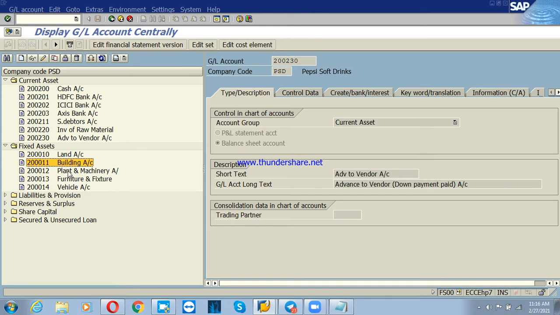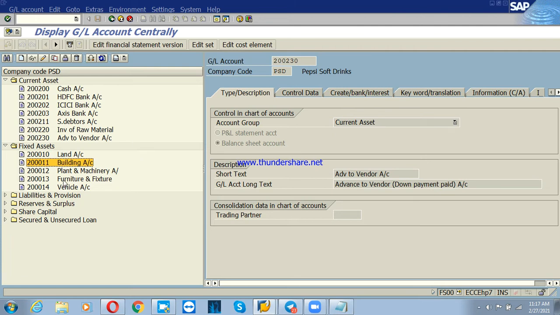For fixed assets, the depreciation that is accumulated is treated as an asset for the time being. But those temporary entries we need to show separately, or we need to show the balances in some GL. That's the reason we need to create GL accounts for the accumulated depreciation of these fixed assets. Whenever the depreciation is accumulated, that is treated as a temporary asset, temporary current asset. I need to show it on screen.